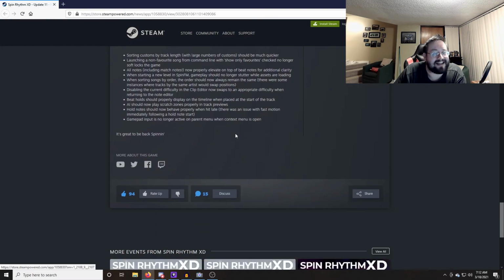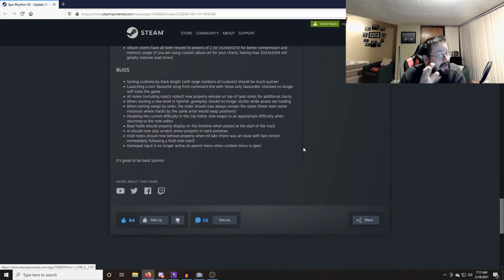Okay, let's see here. So this is the last section, for bugs. Sorting customs by track length with a large number of customs should be much quicker. Launching a non-favorite song from command line with show only favorites checked no longer soft locks the game. All notes, including match notes, now properly elevate on top of beat notes for additional clarity. When starting a new level in Spin FM, gameplay should no longer stutter while assets are loading.